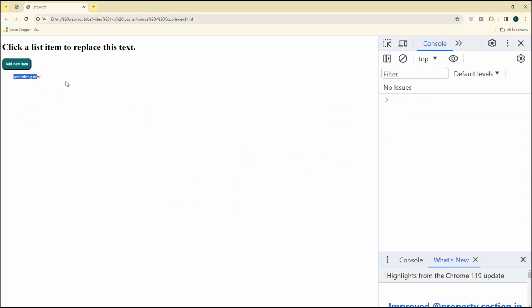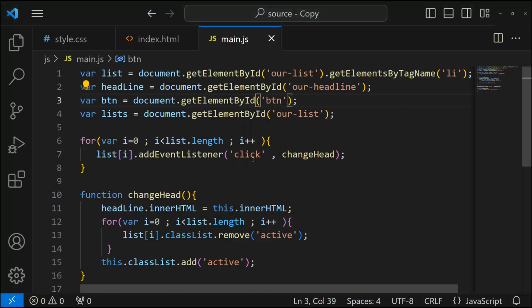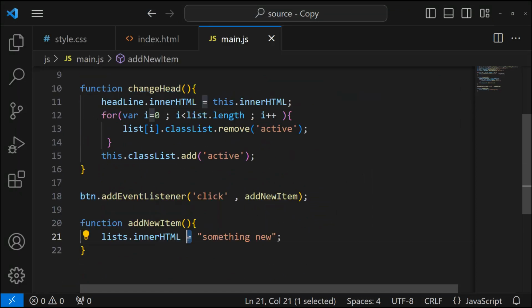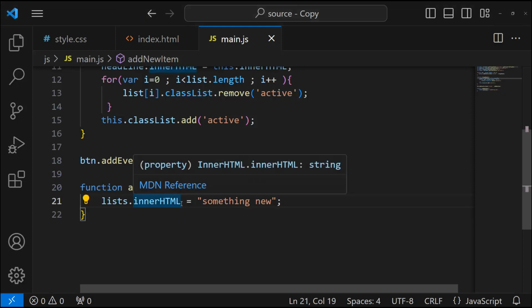Oh, it's replacing it. It's not something we wanted. I added this on purpose. You will see that when you use equal, everything in the previous one will be erased and just replaced. It's not what we wanted. What we want is to append or add something to the end of the list. So what are we going to do?